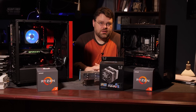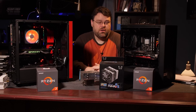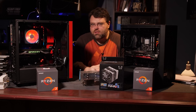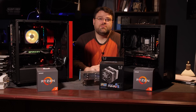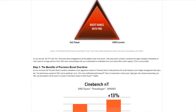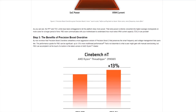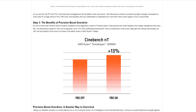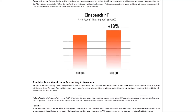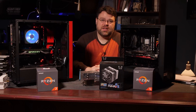You'll hit those higher 4 GHz clocks a lot more often. But the question is, what does it really do for performance, and what do you do if you want more? PBO is probably the future of overclocking, because we're hitting a wall with what the silicon can really do by itself. If you have a bunch of cores — 6 or 8 or 16 or 32 cores — even a very slight increase in power demands for one core times 8 cores means there's not really enough power budget to feed the CPUs, and that power goes to heat, so then you've got a heat budget as well.